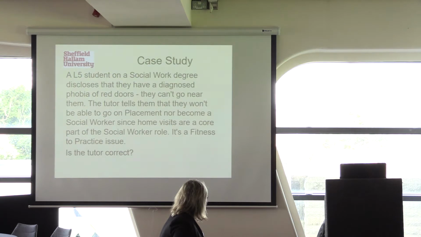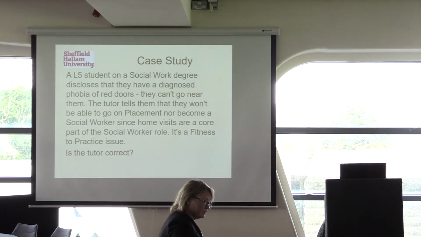And the tutor tells them that they won't be able to go on placement nor become a social worker, since home visits are a core part of the social worker role, and it would be impossible if every time they arrived and saw a red door, they couldn't go in it. How could they be a social worker? It's a fitness to practice issue. Is the tutor correct? And I get them to discuss that. And they usually get there in the end.